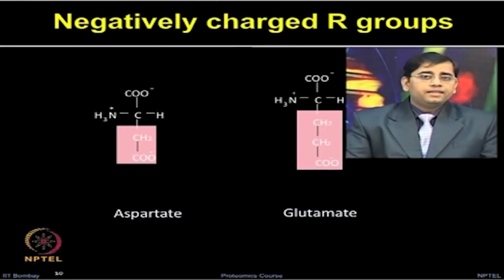Next group is negatively charged R groups, aspartate or glutamate, or aspartic acid or glutamic acid. The name aspartate or glutamate is because at the physiological pH, the side chain of these amino acids lacks a proton present in the acid form. Therefore, these amino acids are negatively charged. Aspartate is a carboxylate anion of aspartic acid known as aspartate, whereas the carboxylate anions and salts of glutamic acid are known as glutamate.